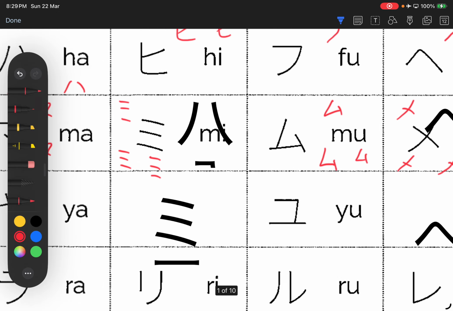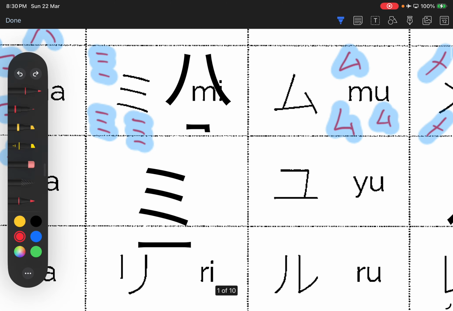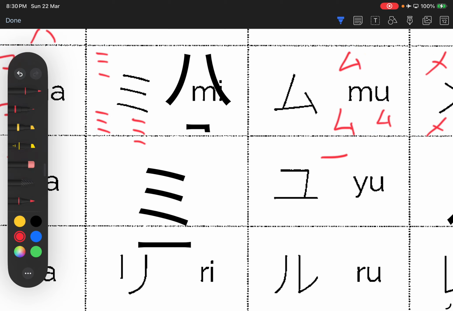Okay, next we have the ya. One arrow up and then one stroke down. Compared to the hiragana, it is missing the line. There's one additional line for the hiragana version, but this one doesn't have the additional line. Okay, next we have yu. For yu, try to make it wide, so don't draw it too small. Yu.